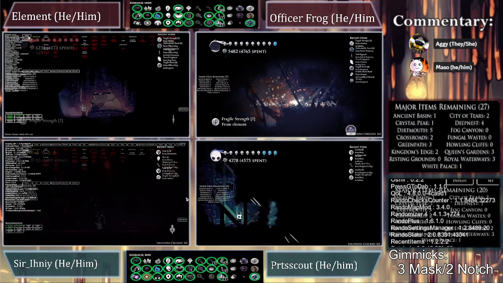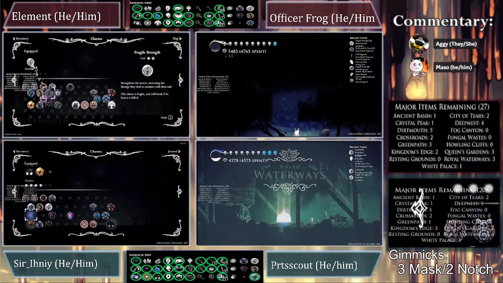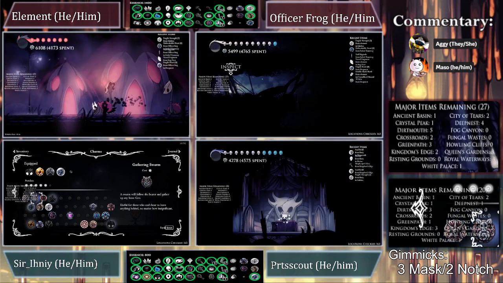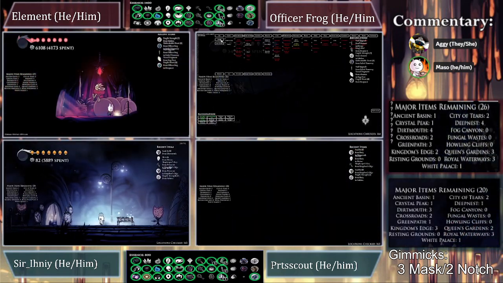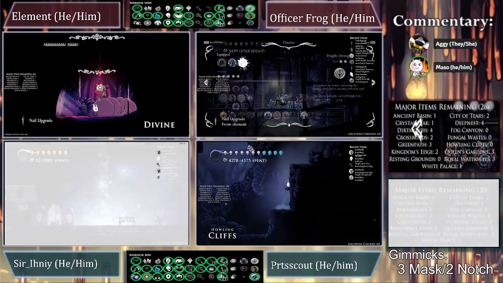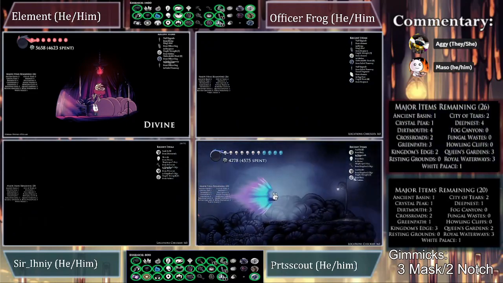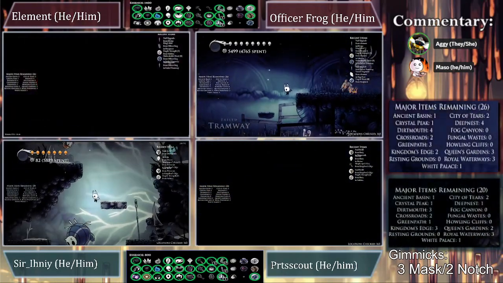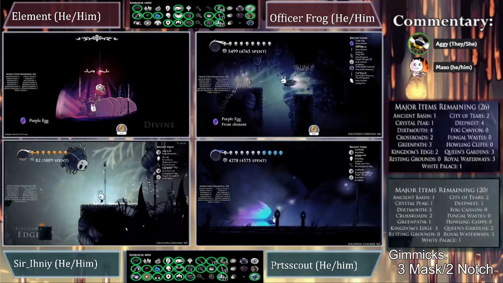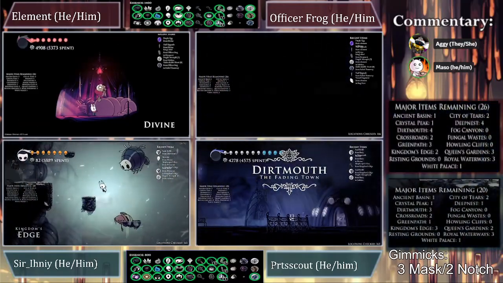Interesting to see entering Waterways from the back here. I don't hate this. Don't hate this at all. Yeah. Scout Dream Gating. Looks like Scout is going to... Wait, I don't think... Scout doesn't have Sly saved. I don't think Scout has it, but we'll find out right about now. Yeah. Yep. That's unfortunate.